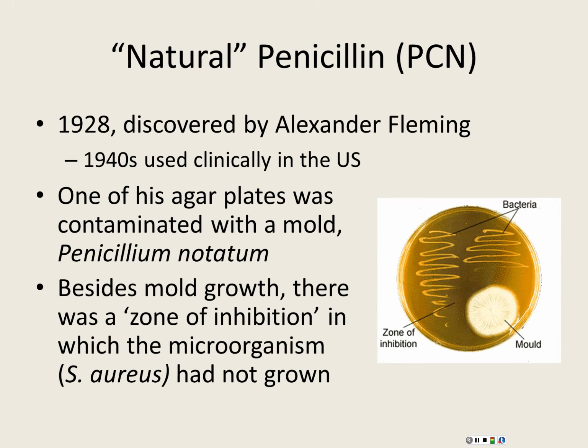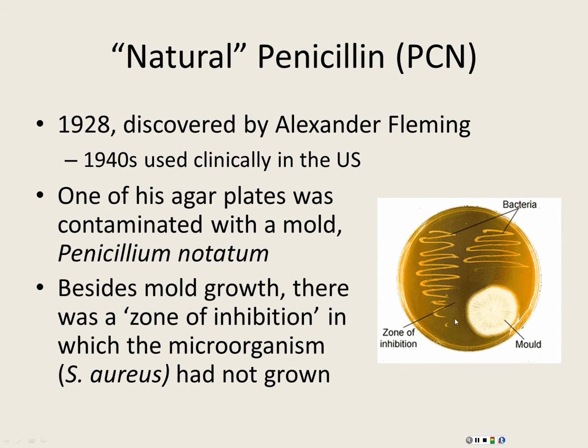Natural penicillin was discovered in 1928 by Alexander Fleming. It actually is a pretty interesting story how he discovered it. If you look at the agar plate on the right, Alexander Fleming noticed on one of his agar plates that was growing some mold that there was a zone of inhibition, and we'll draw a big circle around here around the mold.